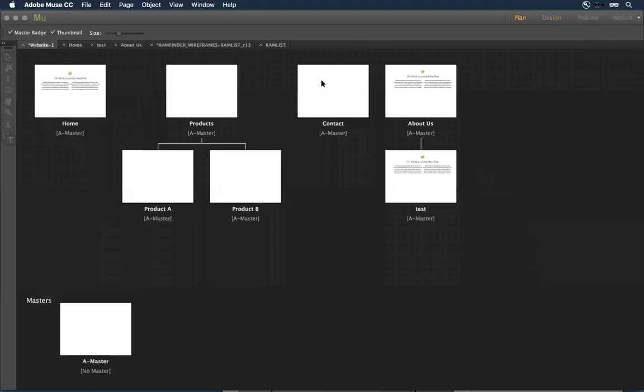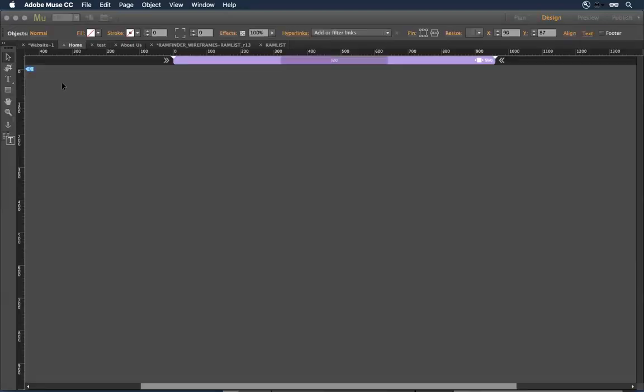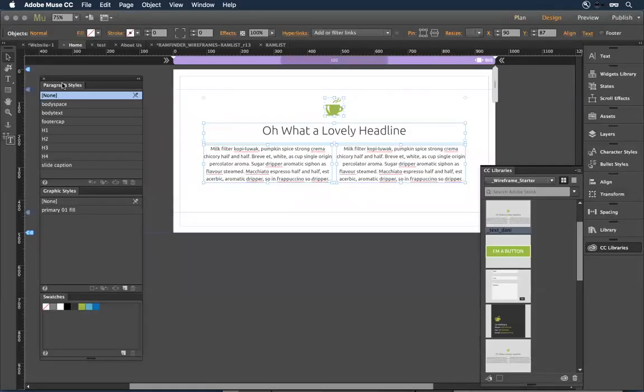Okay, back on my site plan, and we're building out our site. So we're going to focus on what I think is best practice, which is start with your largest or your smallest breakpoint, flesh it out fully, then come in once all your elements are on the page and add additional breakpoints. Anything you do once you've added breakpoints has to be checked across every breakpoint. So it really adds a lot of time when you're experimenting. You want to hold off on adding breakpoints as long as you can.